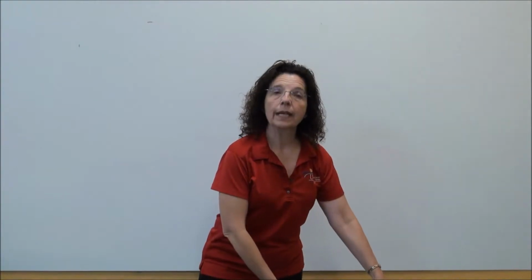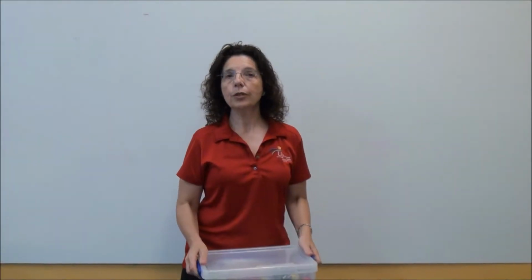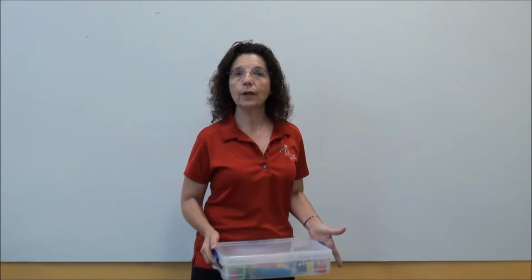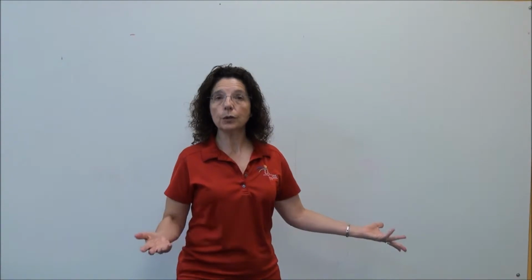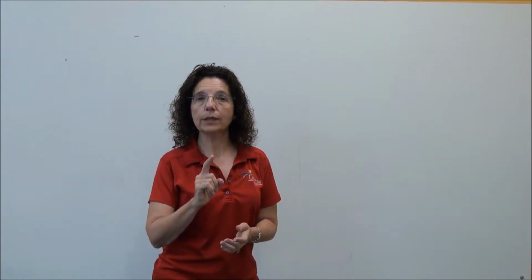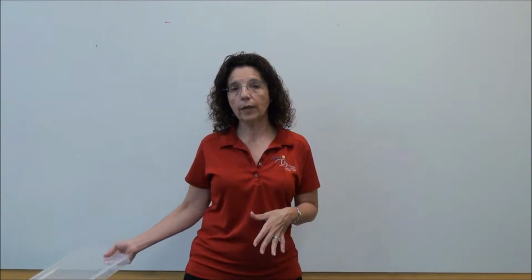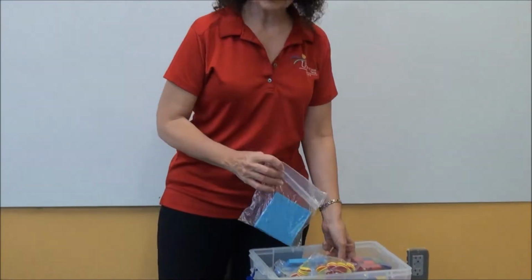For example, if I wanted them to show me what you know about multiplication, and the simple example was 5 times 4, on a piece of paper, they would write 20. 5 times 4 is 20, and that would be fine if I was testing for their fact fluency. However, if I want them to understand and truly tell me and demonstrate what they know in terms of multiplication, I'm going to give them a variety of tools.